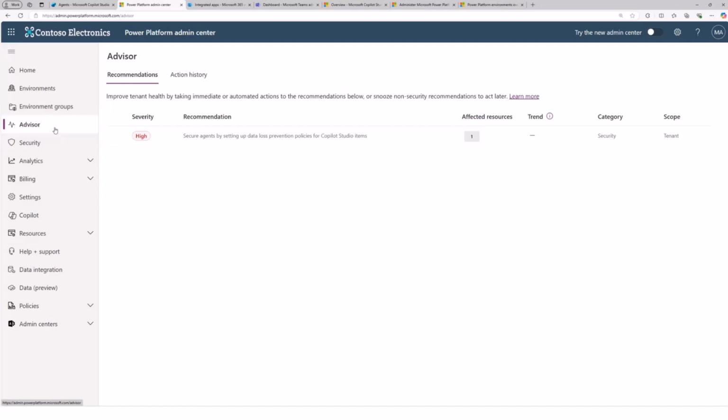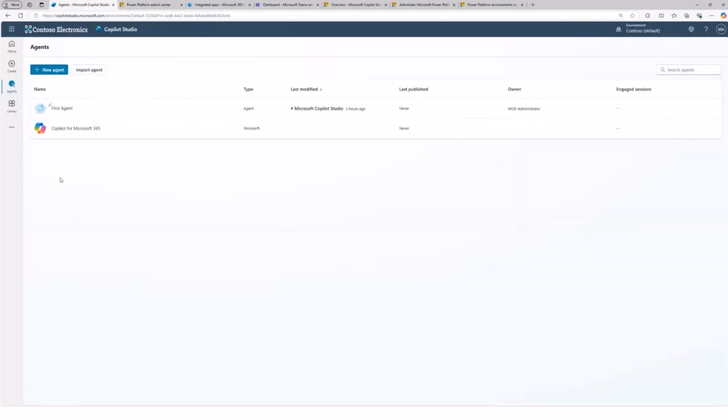All right, so we looked at who can create, where can they create, and what they can do, right? So that once you set this up, now your makers can start creating agents using Copilot Studio. They can start leveraging and creating cool agents and so on. One of the other things that you may want to do as an admin once that happens is the approval of some of those agents. So typically what you will want to do is make sure that the makers, your users, are empowered to try things on their own.